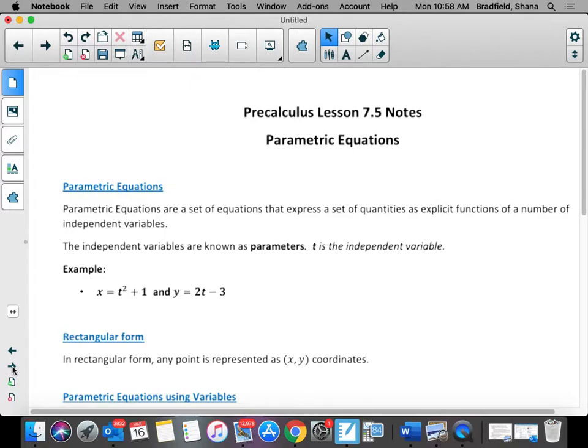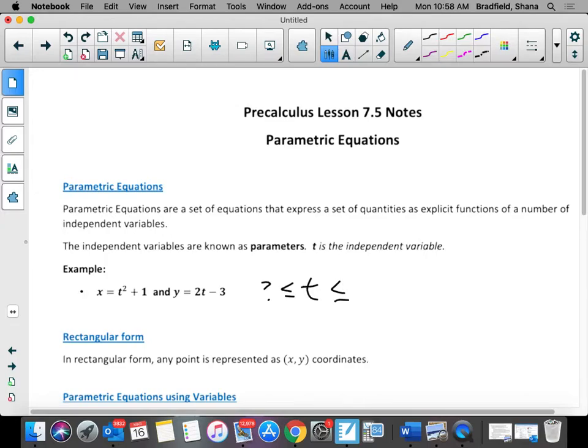So it's saying that x is going to behave this way given t, and y is going to behave this way. And again, a lot of times, if there's no restrictions on t, we can just have a normal parabola or whatever function we have with arrows, if that's the case. If we use restrictions on t, so let's say t is less than or equal to some number, or t is greater than or equal to some number and less than or equal to some number, then we would restrict our graph and it would have endpoints then.